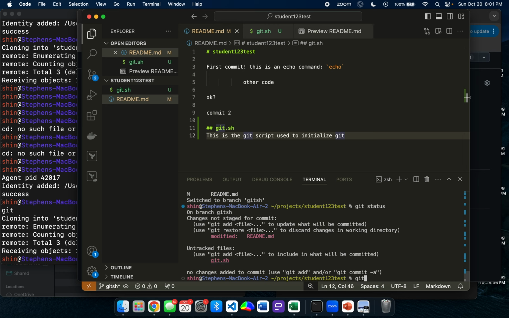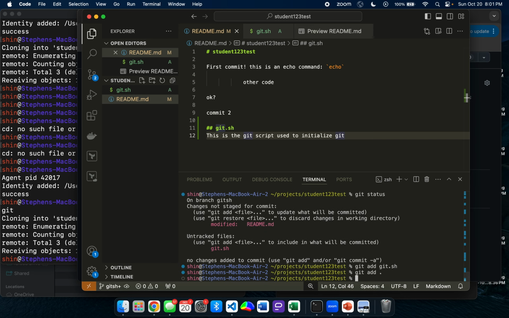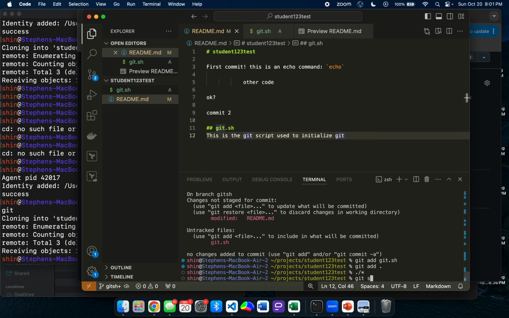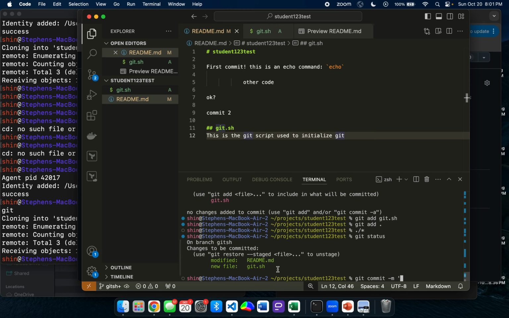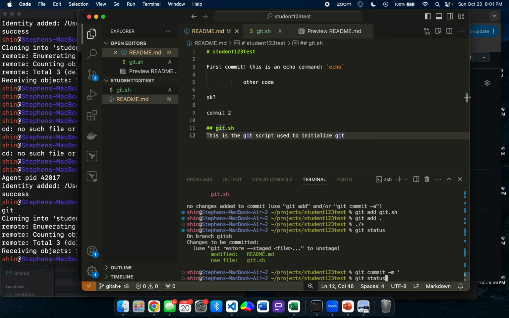All right, let's add this file. So git add, and then you can add git.sh if you want to be specific, or you can just do git add dot, which will add everything in this directory. So it's the same thing as this for those who understand this a little bit more. And then we git status. We added everything, so we can just do commit -m. So git commit -am is git commit all in this directory. We already added everything, so it's the same thing as git commit -am. So it doesn't matter what you do here.